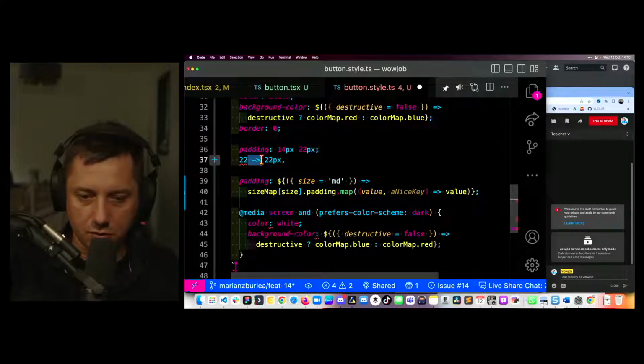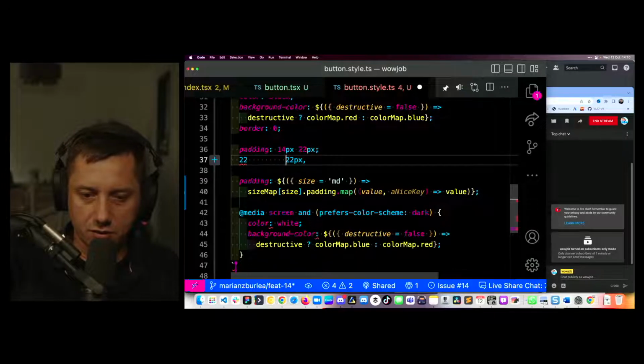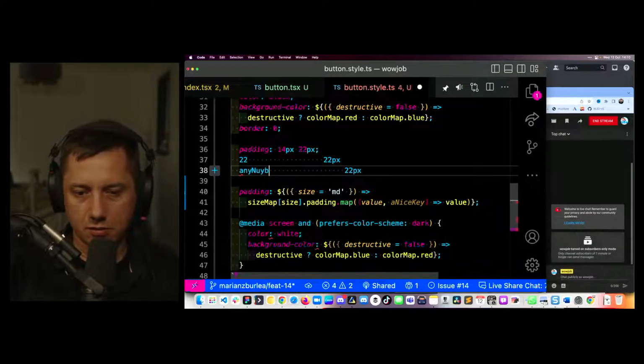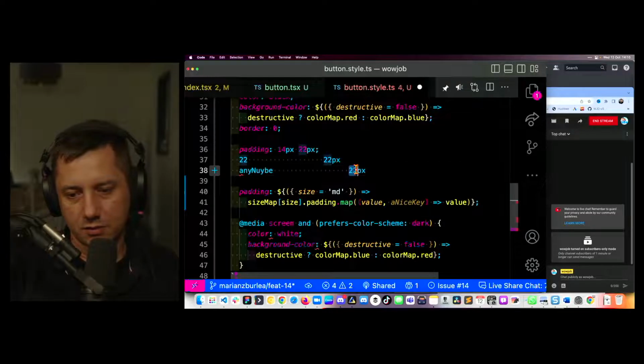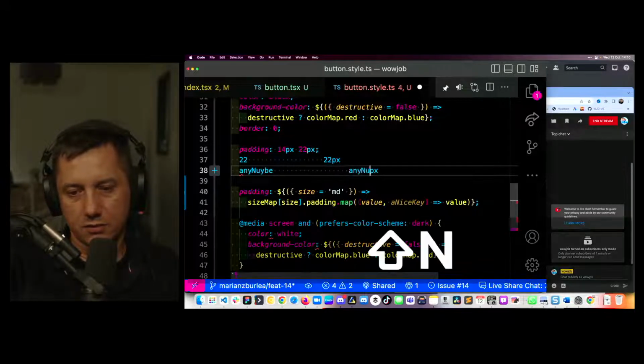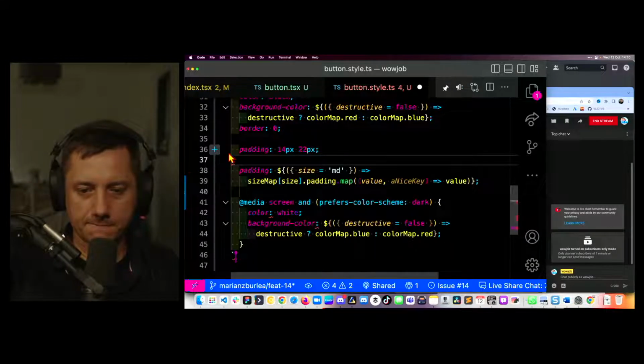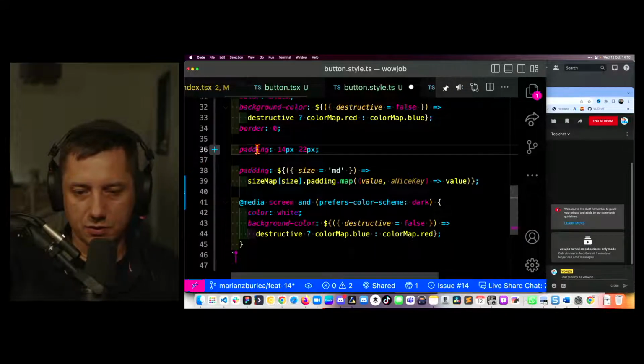So our goal is to convert 22 into 22 pixels, or any number, with pixels at the end. Yeah, so that's our intention, right? Okay. I'll also comment this because we don't need it.